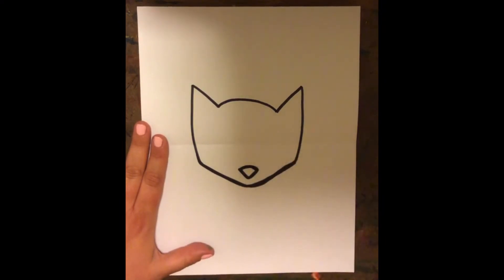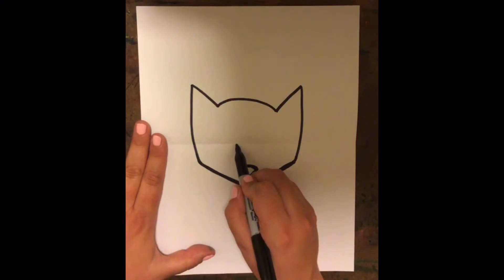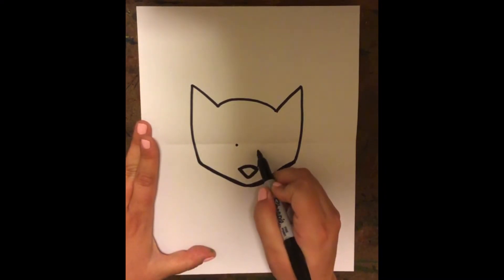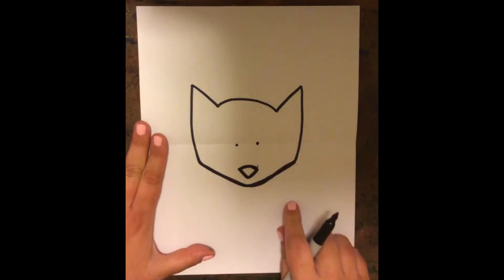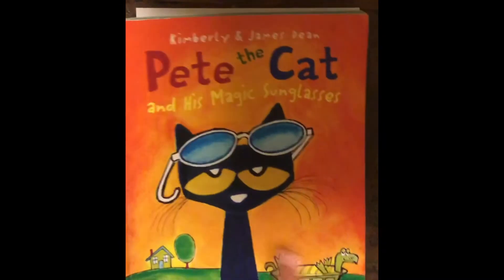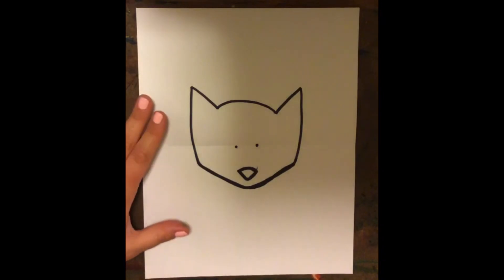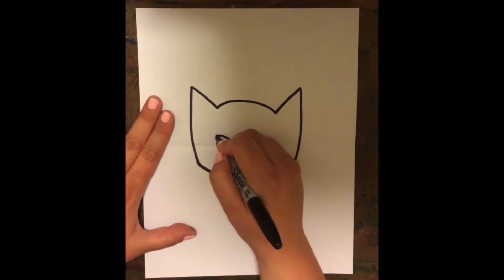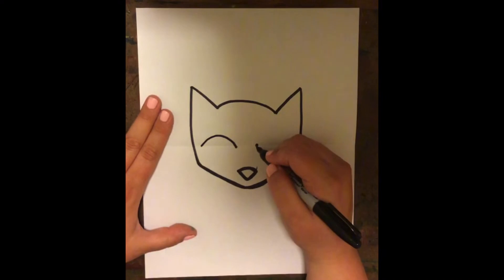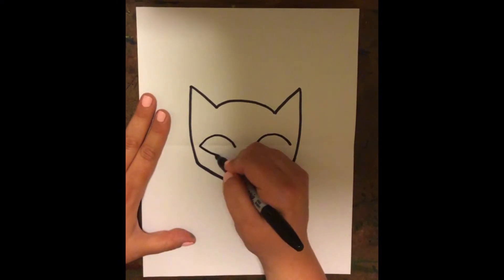And then we're going to move on to his eyes. We're going to start right here at the top corner of his nose. I'm going to go up to that middle crease line and draw two dots above those corners to show me where the eyes will be. So there's a little space between them. So I look right back here, he's got kind of a football shape with a little U at the top. It's kind of like a rainbow arch on the top. I'm going to do that over here. Remember, a football is kind of like an oval with two pointy ends. So now I'm going to go and I'm going to connect from the bottom on both sides, on both eyes, just like that.